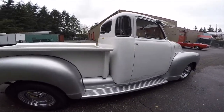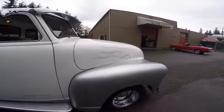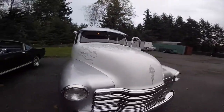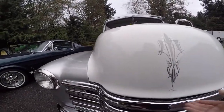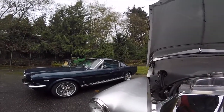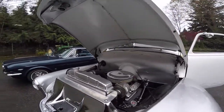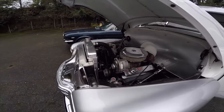I'm going to do one more thing to it. I don't like the wheels on it. They're not bad, but I'm going to see if we can make them a little bit better. We're going to take it to the front end shop and have them check it. I've had it 60, 70 miles an hour. I just drove it back yesterday from Joe. They just got the interior finished up.